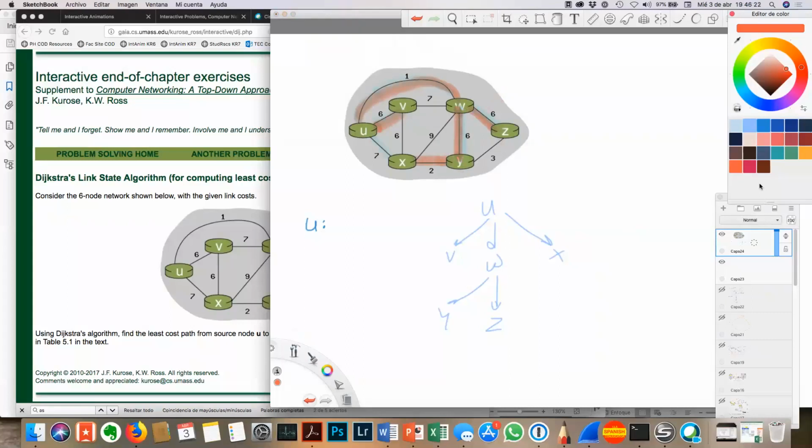All right, so my routing table for W looks like this. W gets to U and Y, and U gets to V, and W, let's see, Y gets to X, and W also gets to Z. Correct?